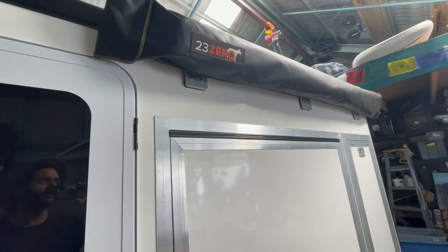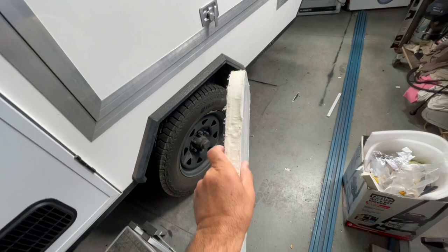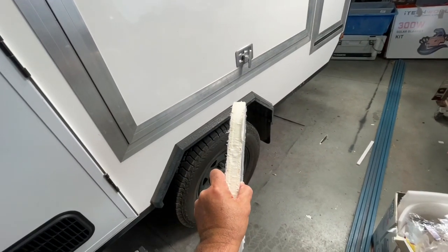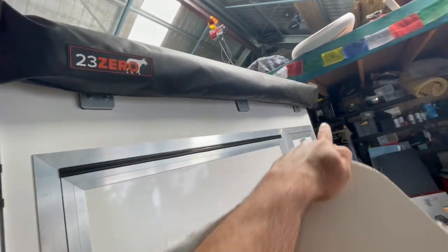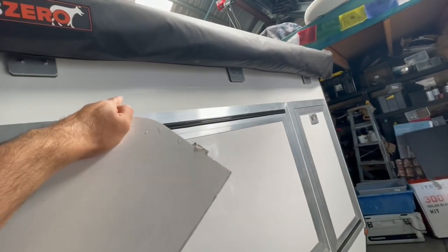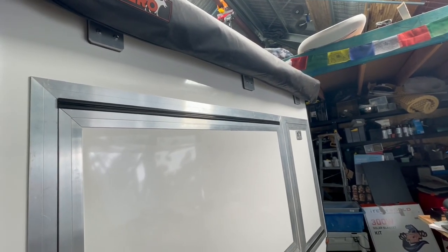Before we head out bush and set this thing up, I just want to cover the strengthening of the wall — I realised I didn't cover that in the installation video. This is a cutout from the top of the door here. This fibreglass composite panel's just got a foam core — it's got some strength but not much, and it doesn't really even have compression strength. So for those bolts to go through and the nuts to come in behind on the inside of the wall, doing them up would squash and deform the panel quite badly. So along this length and in various strategic locations, I've got PVC running through — 50mm wide strips that run all the way along. I've got four of them in the wall. I designed that in when I got the boards manufactured down at Transform RV. That just strengthens the whole area up and allows for that compression with the bolts — it really made a big difference to the strength of the whole thing.